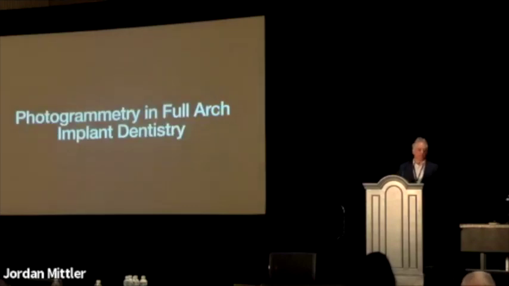Anything can be digitized. So the question now is, how is this applied in full arch dentistry? Well, a company out of Spain about 10 years ago called PIC, you may be familiar with PIC if you've used photogrammetry. And then about the same time, there was a guy named Horst Baer out of Switzerland. They had been working in photogrammetry for a while, and they realized that there's this problem in full arch dentistry that we have not been able to, as a profession, capture the accurate position of implants on an arch. That was very difficult, okay? So they, about 10 years ago, had this camera, and they started doing photogrammetry. For about 10 years, at least I'd never heard of photogrammetry till about 4 years ago. Now it's kind of starting to get popular.